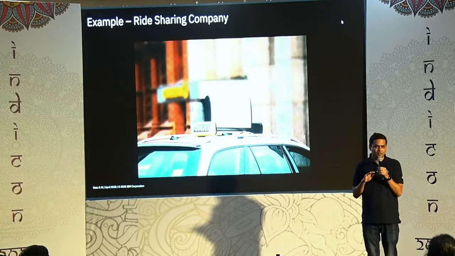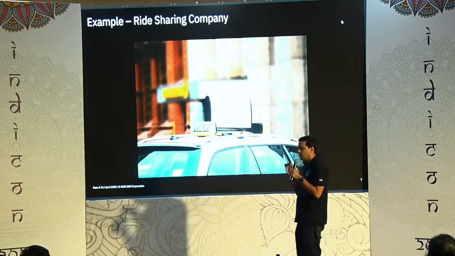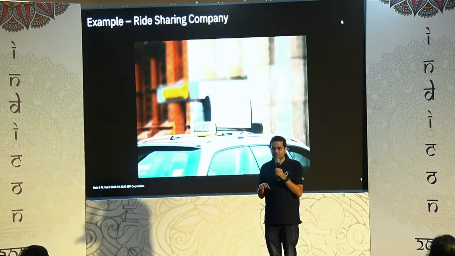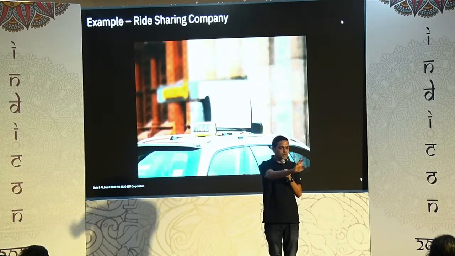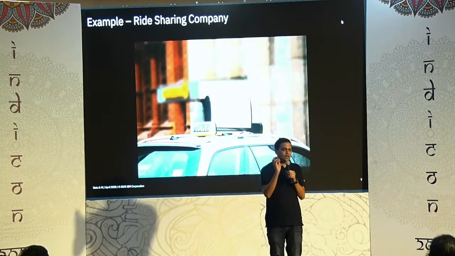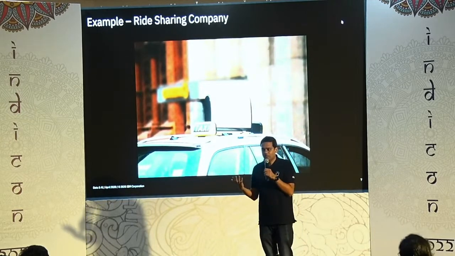Now, why was that happening? One of the features of the model was the crime rate of the area from where the people were requesting the cab. So if this person is requesting a cab from an area which has a higher crime rate as compared to this person, they wanted their driver to be safe. So they said that I'll give the cab to the person who is requesting it from an area of lower crime rate. Sounds fair, right?